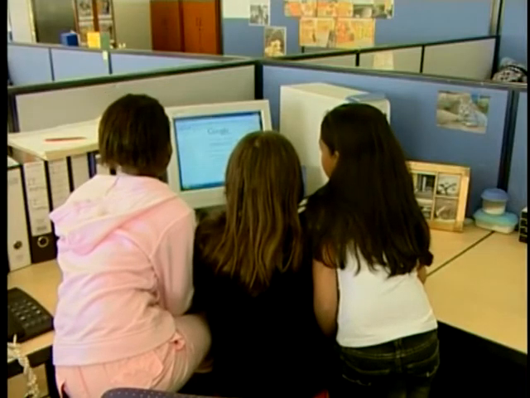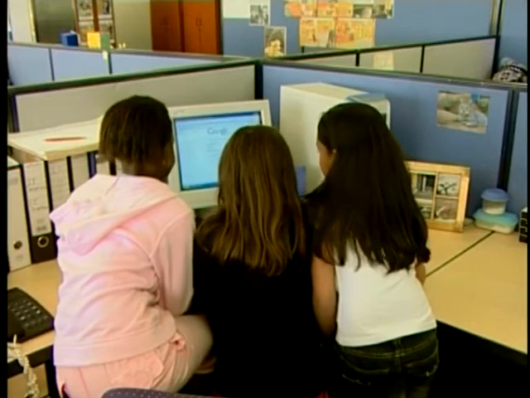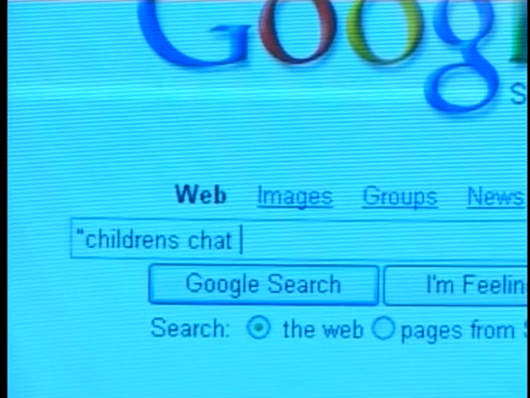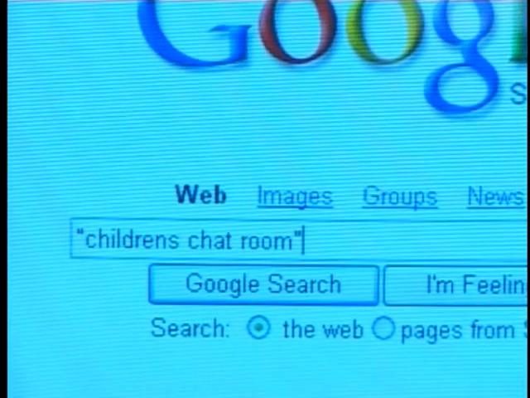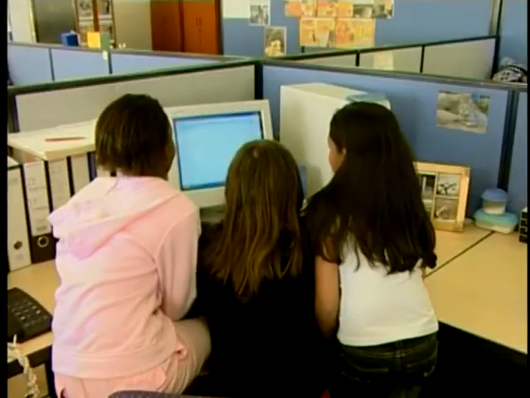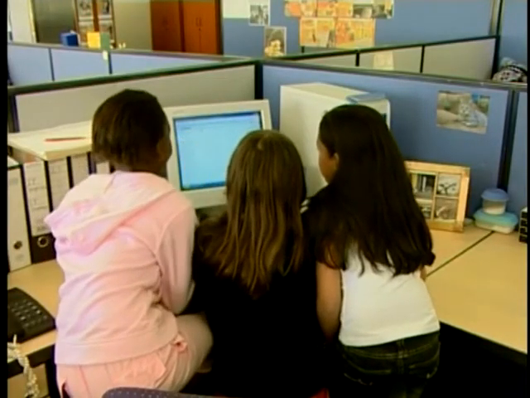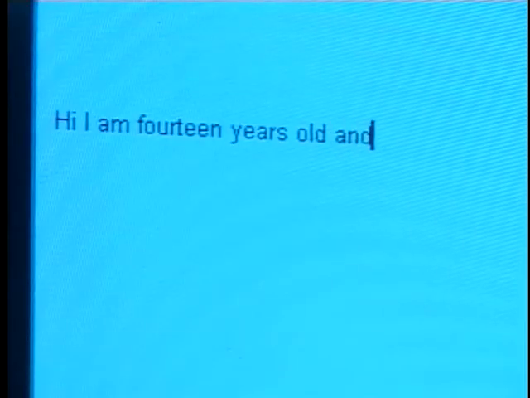About a year ago, Lisa and her friends were playing on the computer and decided to go onto a chat room site on the internet. They'd never done this before and thought it would be fun. Soon they started chatting to a boy. He said he was 15 and seemed nice, so they would chat to him for about half an hour each day. After a week, he asked if they wanted to meet him.